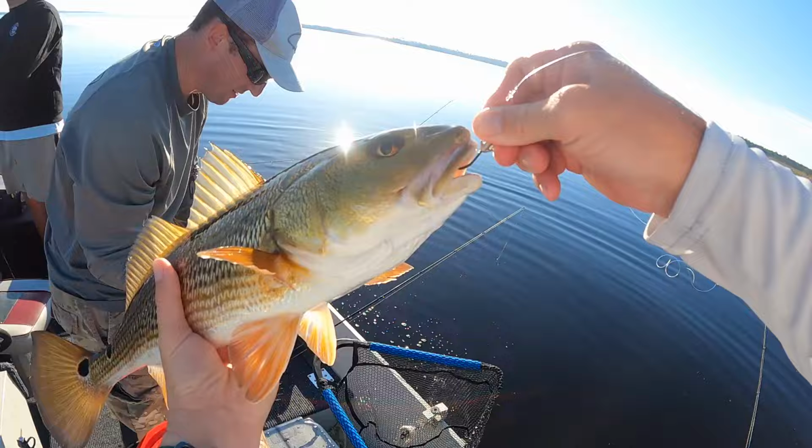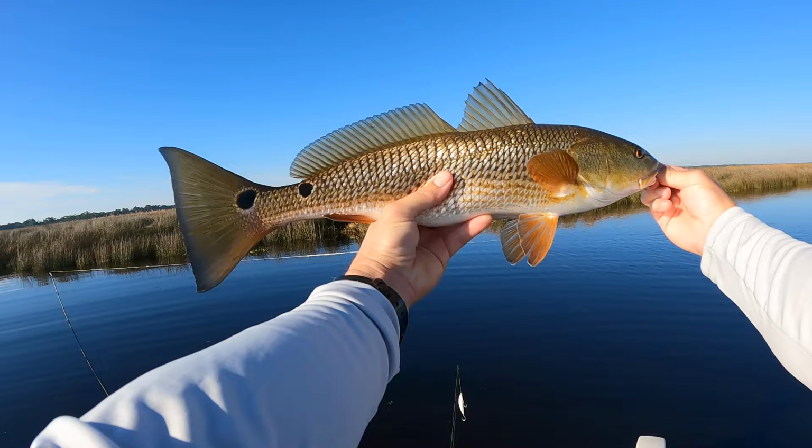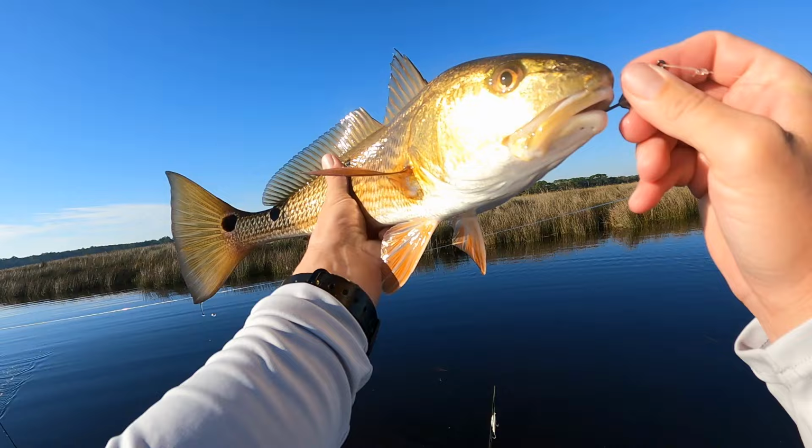That's a beautiful looking fish right there, folks. A couple spots on one side there. Yeah, I think I'll ruler him. We'll see what he measures out to be.